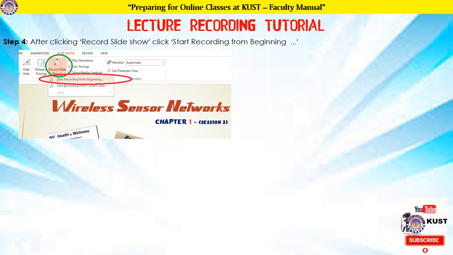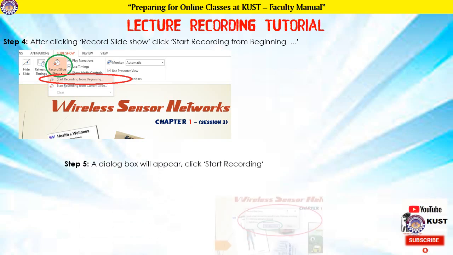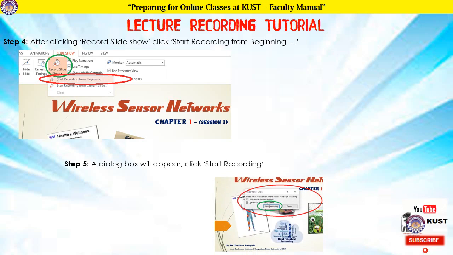However, if you want to record from the beginning, just click Start Recording from Beginning, and that's it. Step number 5: click Start Recording, and you will be shown a dialog box saying that we are going to start recording. Just click on Record.